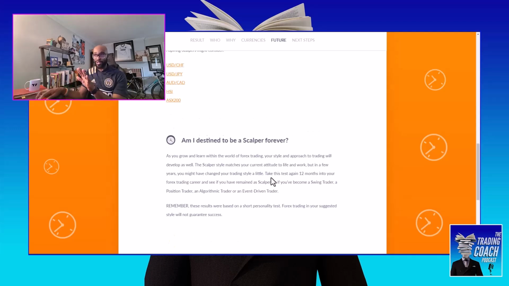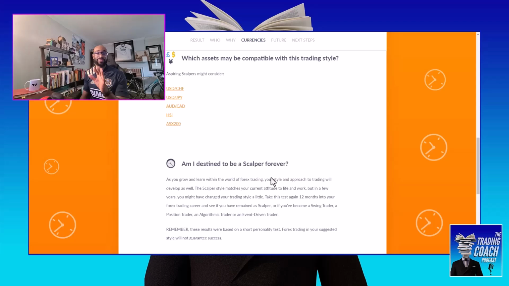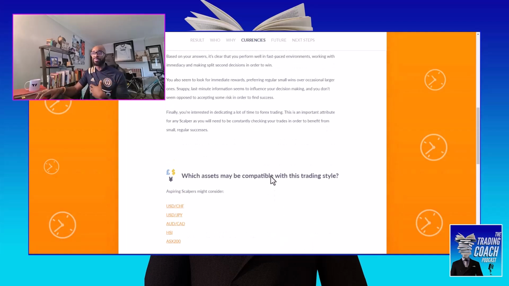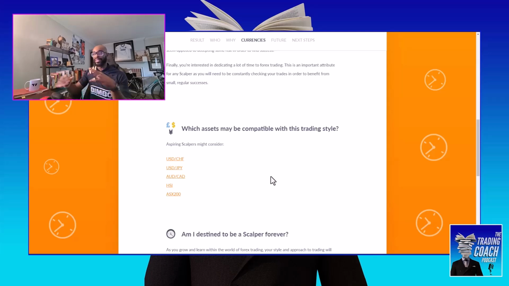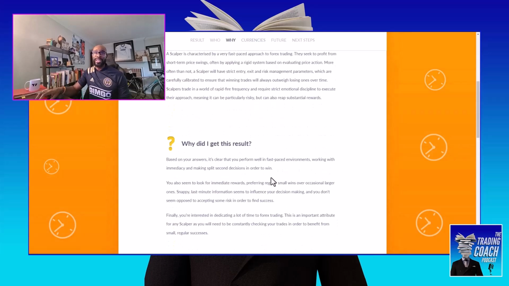This couldn't be further off for me. If you ever talk to me about being a scalper, I will tell you, I don't want to say stupid, but it is not a smart path to go. Day trading would have made more sense, but scalping, not at all. So for me, the test failed.